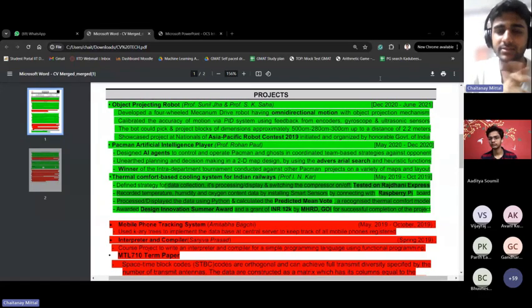Be consistent with the formats, as I mentioned. Your British versus American styles of writing, your format of your date, your white spaces, very important. That's something you should be very mindful of. And all the best.